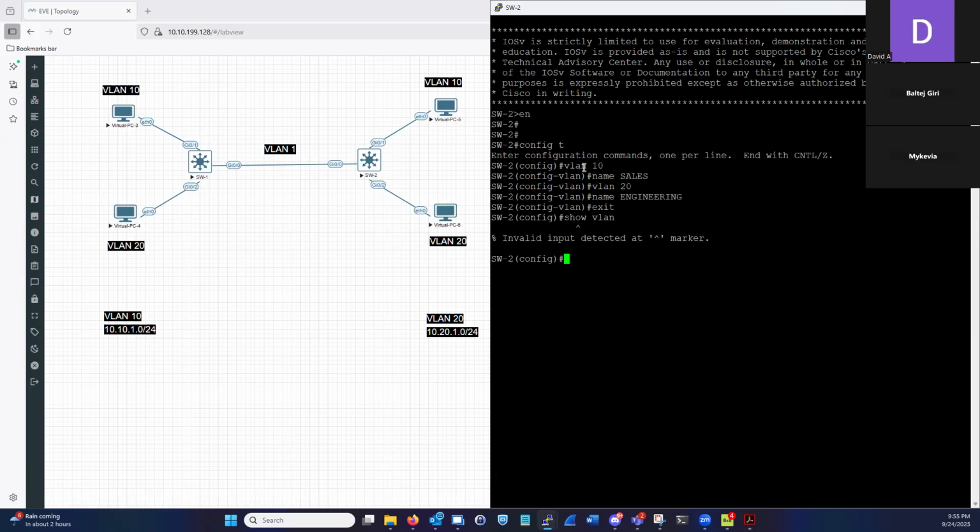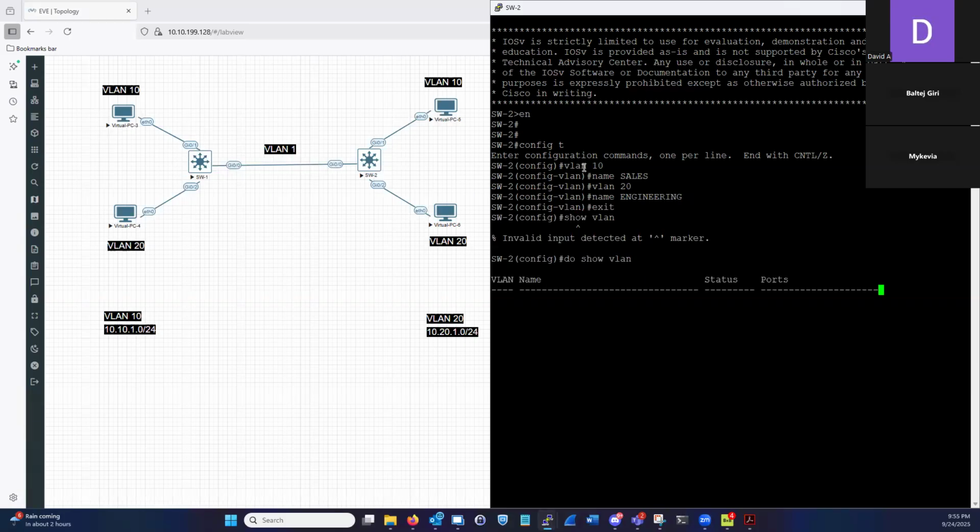Because the context of that command is only available in privilege exec mode. So we need to go ahead and de-elevate our privileges just for that command so that we can see what it looks like. So we'll do do, and then we'll do show VLAN.